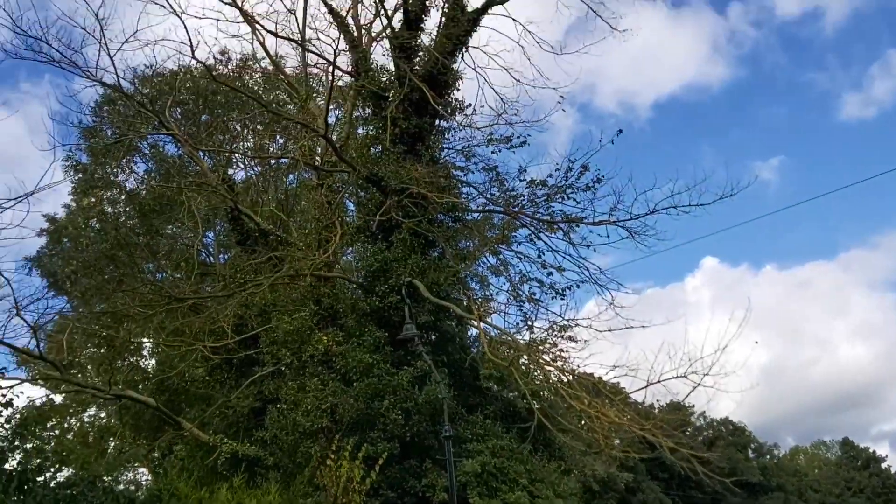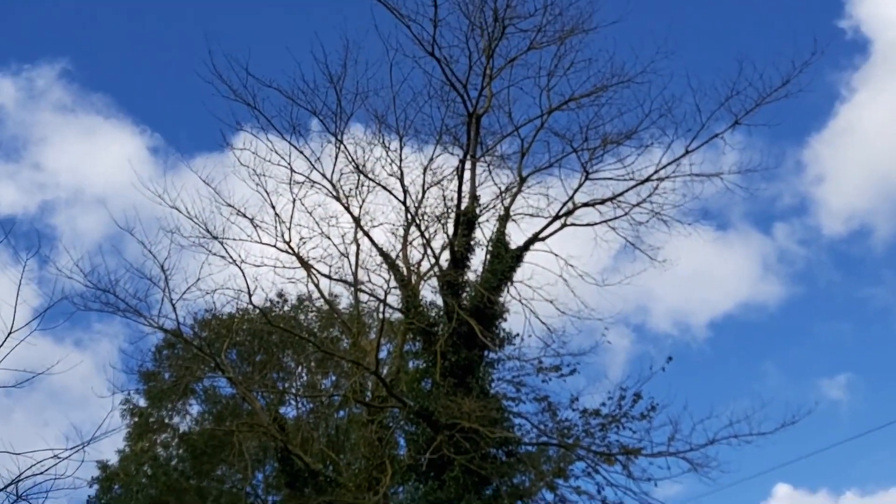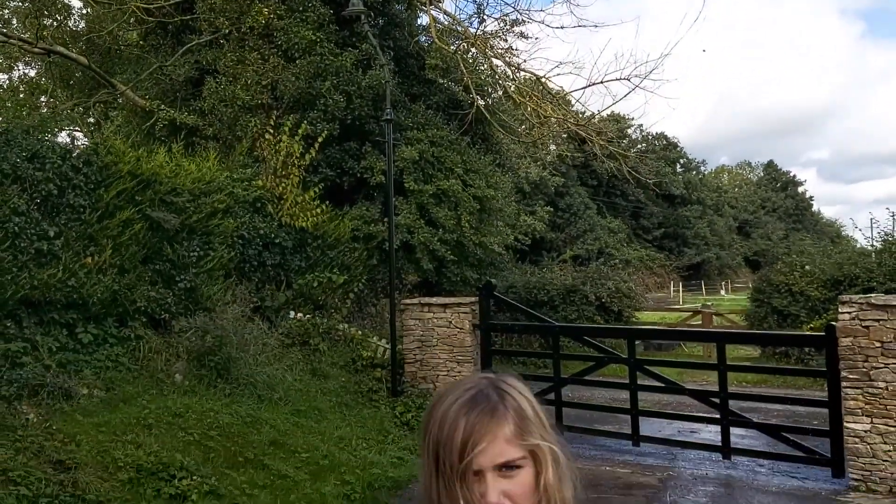Hello, I'm Jensen and today I'm going to be talking to you about Dutch elm disease. You can see that tree up there — it hangs over our front gate. It's an elm and it got Dutch elm disease, which is a serious disease. It doesn't actually come from where you would expect: when you say 'Dutch', it doesn't actually come from Holland. It was first discovered in Europe, which is where we are now — we're in Ireland.